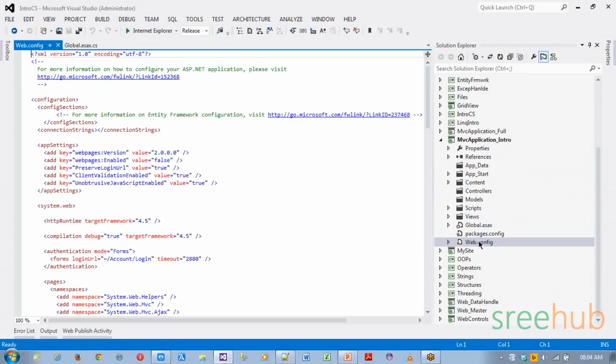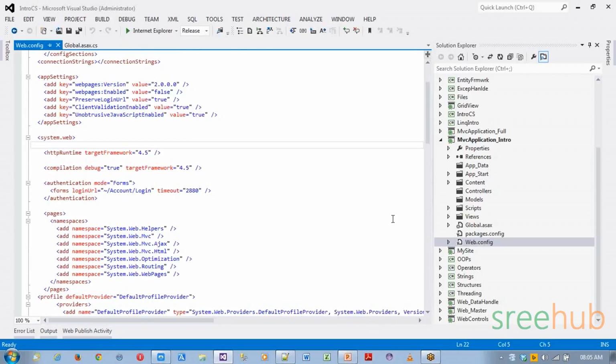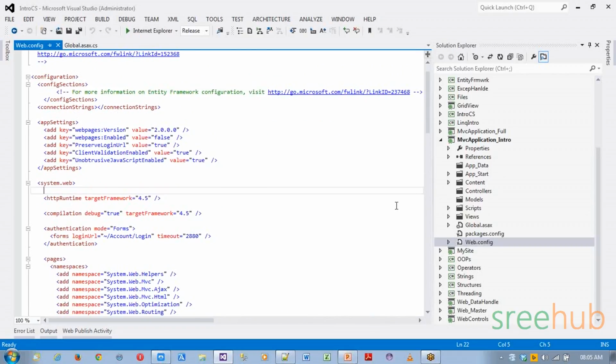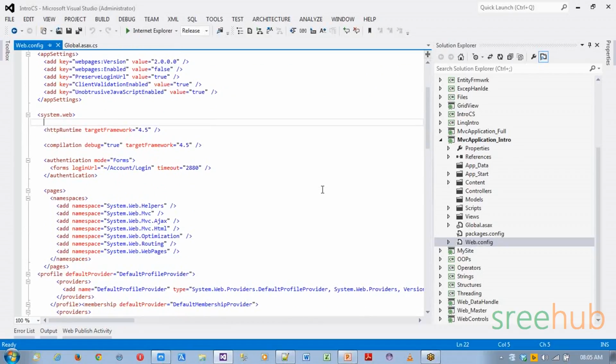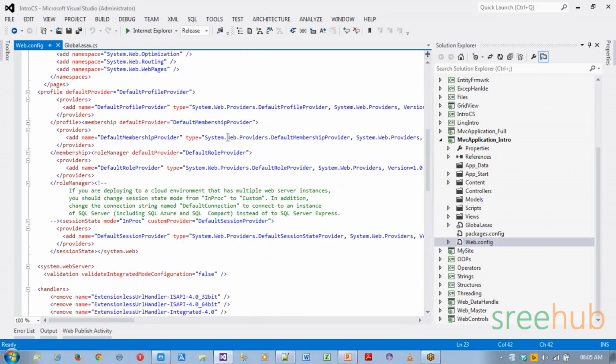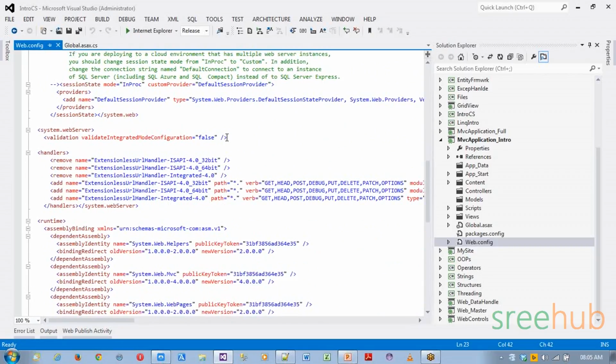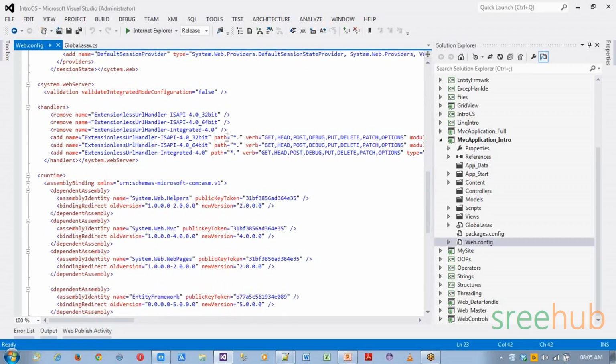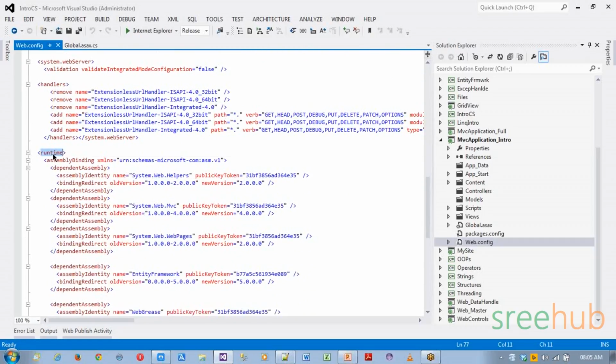And then you have the configuration file. Now you can see by default, as soon as you create a project, it will actually add some configurations, where you can see by default it enables your authentication forms mode here, and you have your target runtime. And very importantly, you can see this runtime option.